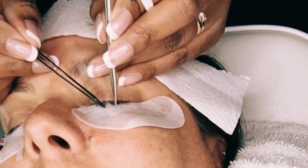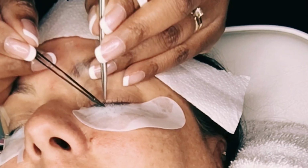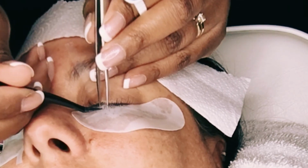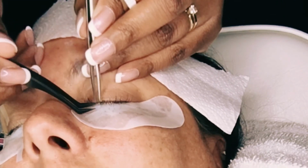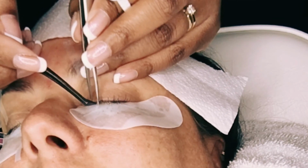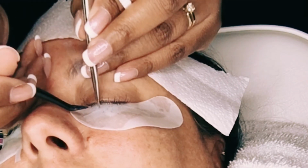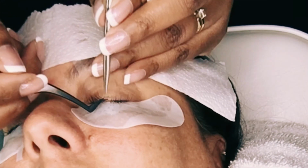And again, here's another position that I just wanted you guys to see, how I'm holding up her lid again with my ring finger and isolating properly, and I'm grabbing that extension and I am attaching it to her natural lash. So again, my newcomers that are coming into the industry doing lashes, isolation is the key. Yep, you want to isolate. Attach that extension to the natural lash, and there you go.